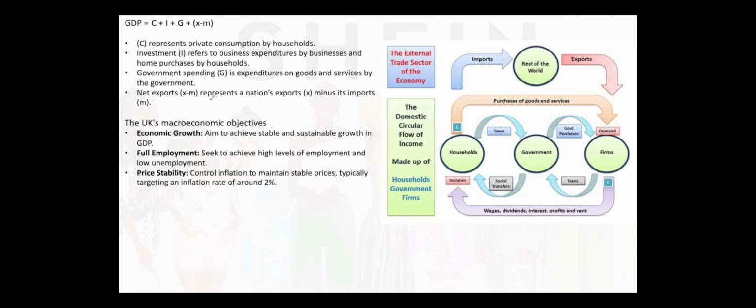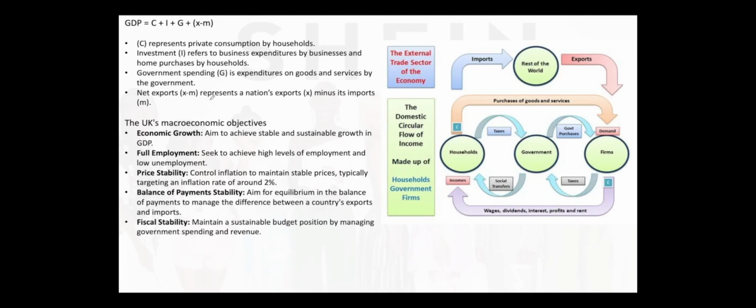Price stability, we don't want inflation to go too crazy. We've seen that in recent years. We've done that to death in class, so I won't talk about it. And this is the balance of payments, that equilibrium between imports and exports. Financial stability, the governments really want to be on their targets, hey? Because if they keep overspending on lovely projects like HS2 and stuff like that, then we're going to have problems, okay? Because the money still needs to come from somewhere. They can only print so much of it. And clearly equality is a big thing.